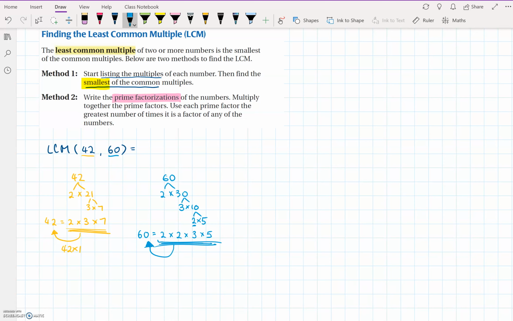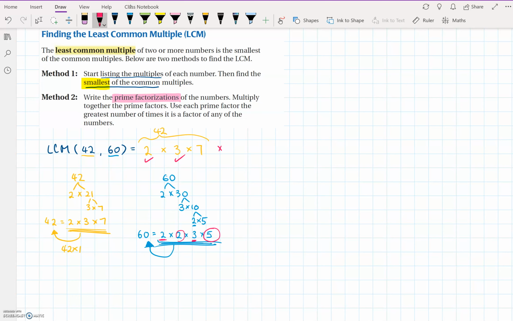Now we want to see what these numbers have in common. First of all, I can just take all of these numbers right here. In order to get 42, I need at least a 2 times 3 times 7. This is what I need to get 42. But is it enough for me to multiply into a 60? No, it's not. What else do I need to get 60? Well, let's have a look. My 60 has a factor of 2. Perfect, I have a factor of 2 here. I have a factor of 3. 3 is checked off. But I'm missing another 2 and another 5. I need at least another 2 and another 5 in order to get the factor 60.